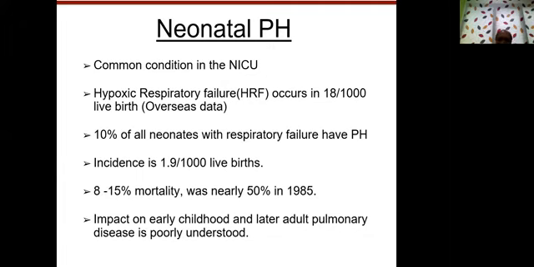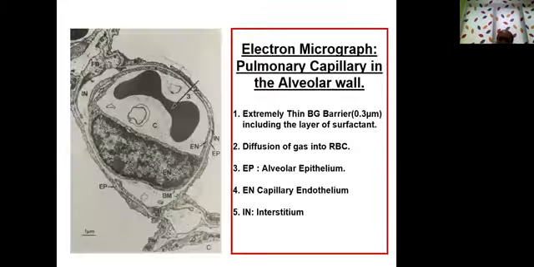What we don't know is the impact of this pulmonary hypertension during early childhood, late childhood, and even in adults. So there's a lot of research going on, and probably we'll get the data as the years pass. I would like to start my presentation with a brief introduction of what happens at the gas exchange, at the alveolar gas interface barrier.